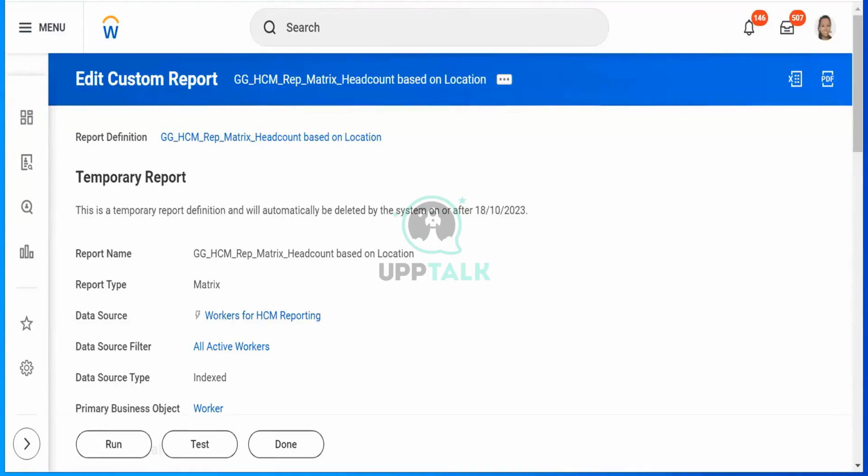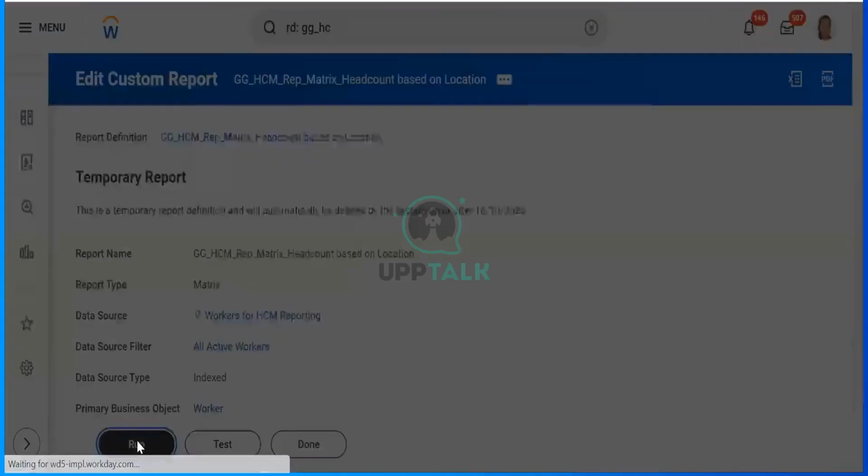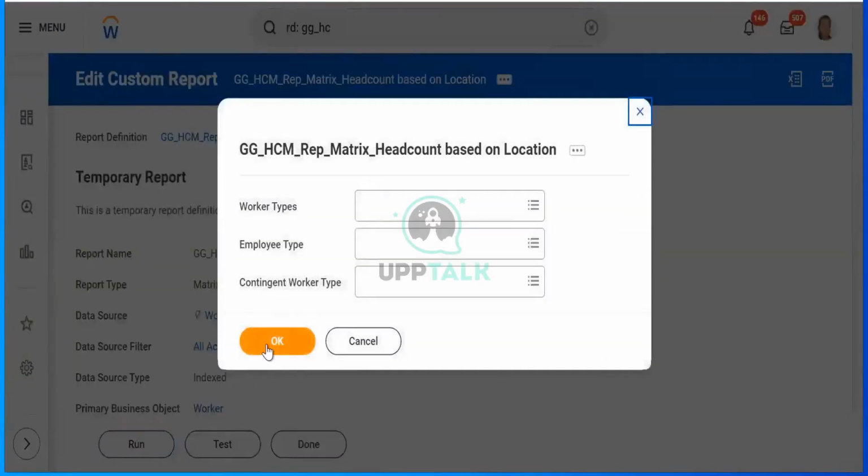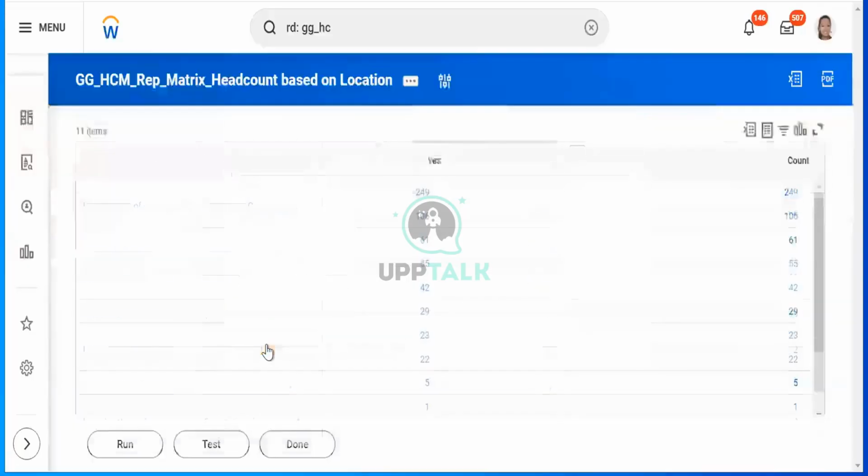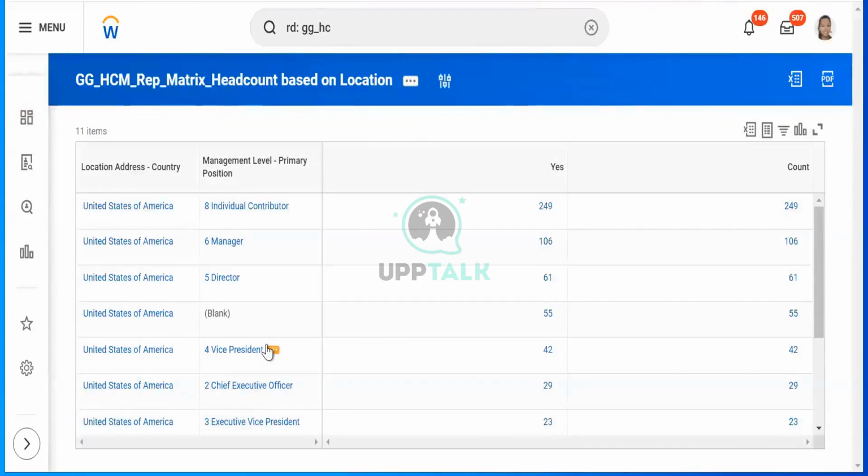Run this report. And hope everybody knows where this prompt option is coming from. These are undefined or hidden prompt tab fields that are coming directly from your data source or business object. Alright, now go to your report definition, please.